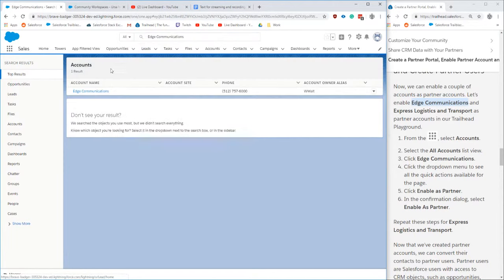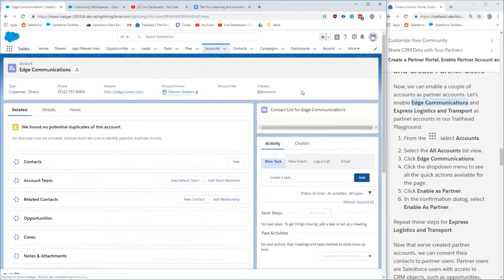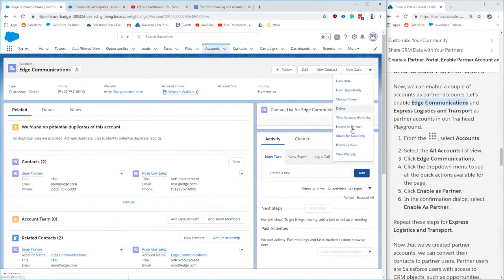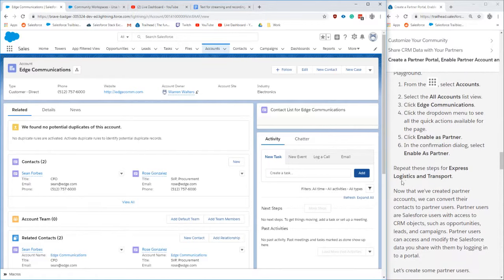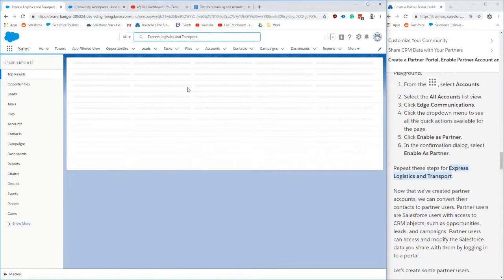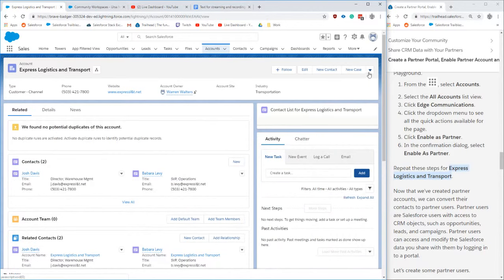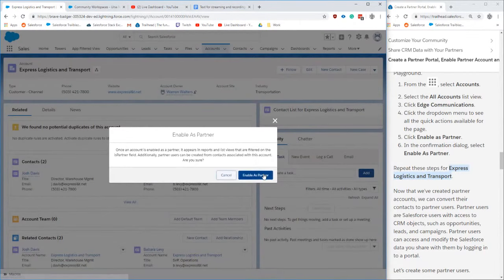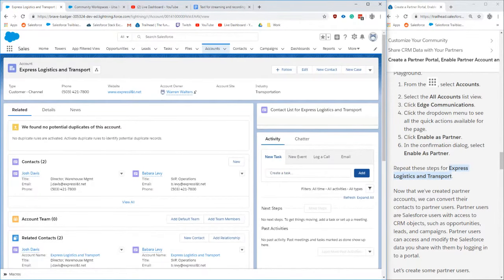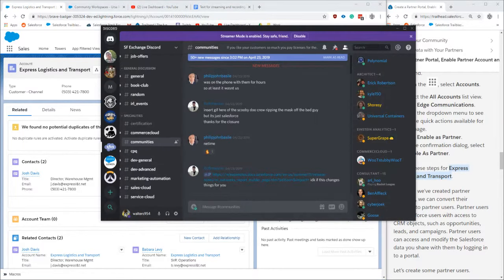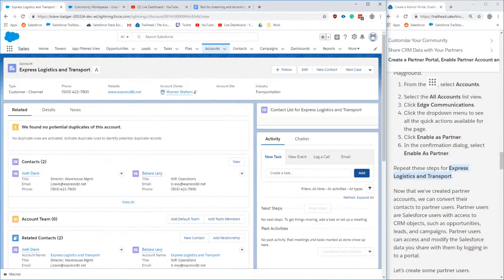Do I have this one? Okay. What if I had deleted everything? That's not what I meant to click.